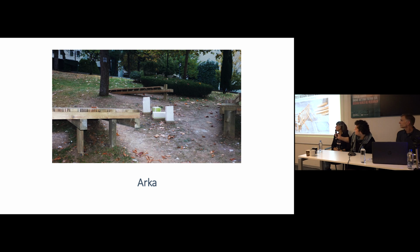Just to give you a bit of an idea about what is here, we have four structures, which were the end product of the process. These are three benches and small mobile units, all designed and built by the students. To start this project was an adventure, of course. We didn't have design-build there before.